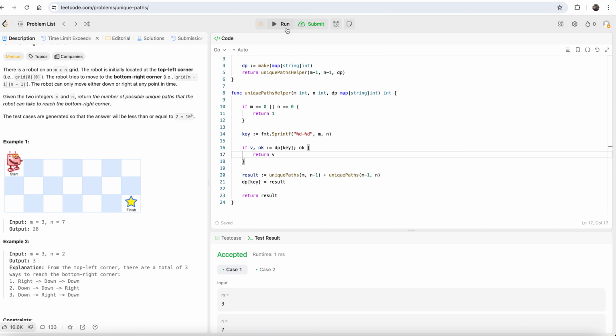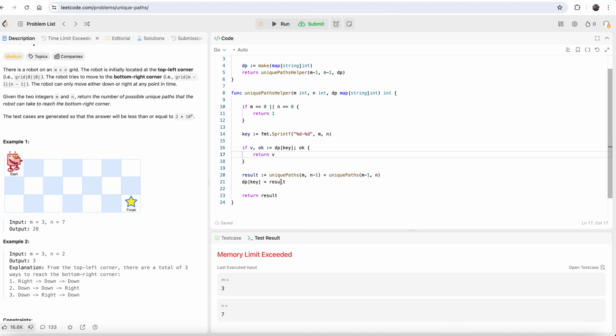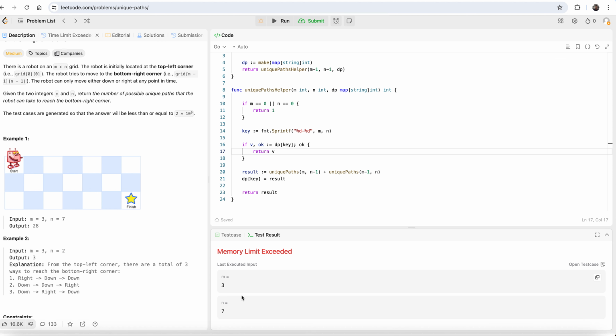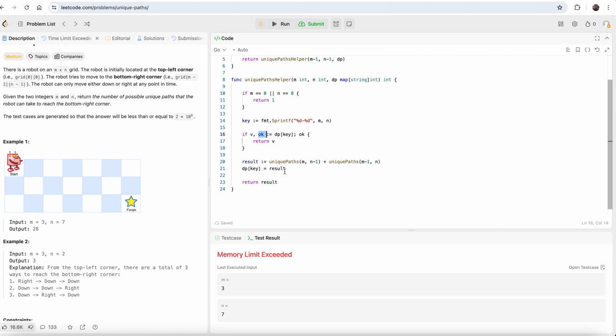So I will run this time. Memory limit exceeds, let's see. We got the m and n, so this is the key, and if the dp key exists, then we can return the v. So that's good.